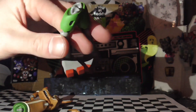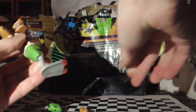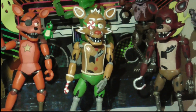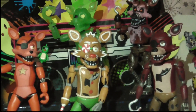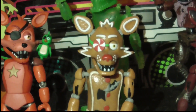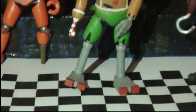Run, run, run as fast as you can — you can't catch Foxy, he's the gingerbread man! The joints give a really satisfying click. For detail, I'm honestly going to give this figurine a 10 out of 10 purely because it looks like the character it's trying to portray. I love the fact that the icing goes all around it and really jumps out — it stands out from a distance.